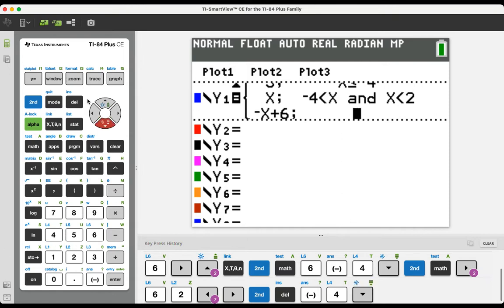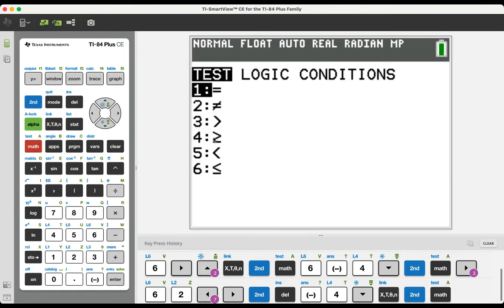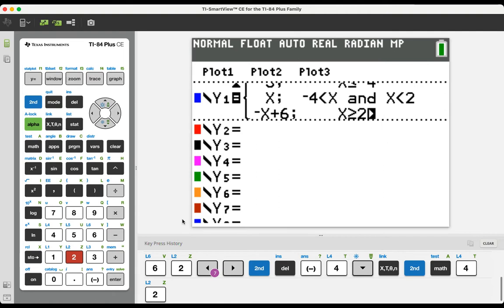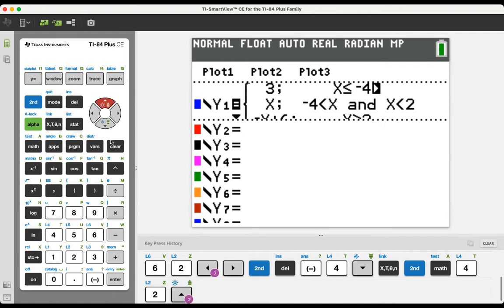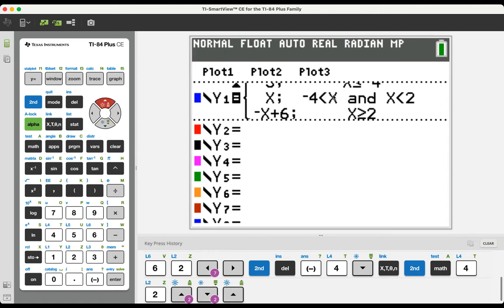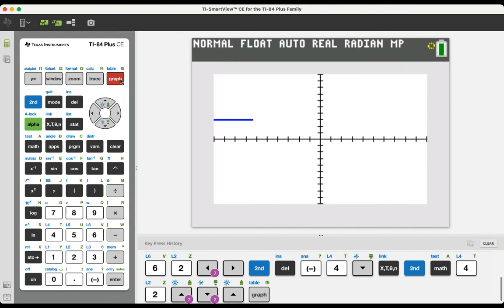And then our last option, which will be back in the regular basic test menu, is we want that x is going to be greater than or equal to, which is option 4, 2. We scan our domains very quickly to make sure there's no overlaps. The top one has the equal to, the bottom one has the equal to, the middle one is an and. Does this and still make sense? Can I be bigger than negative 4 and less than 2? I certainly can. So I'm going to graph this, and we get the 3 different parts of our graph.